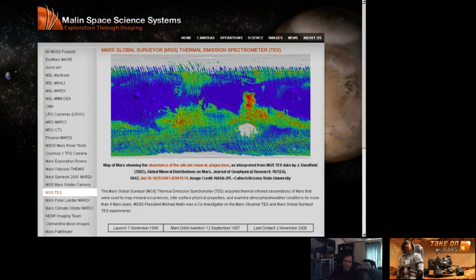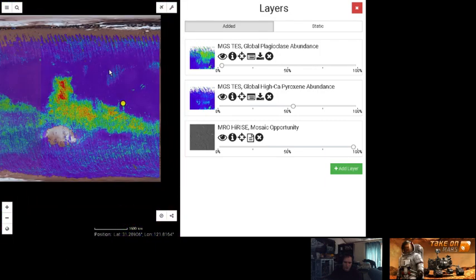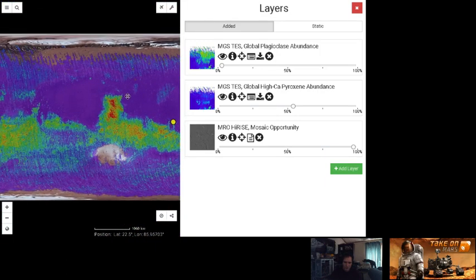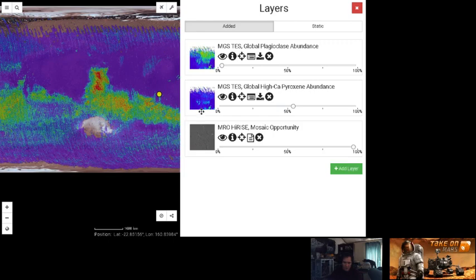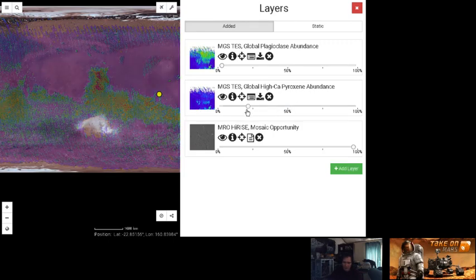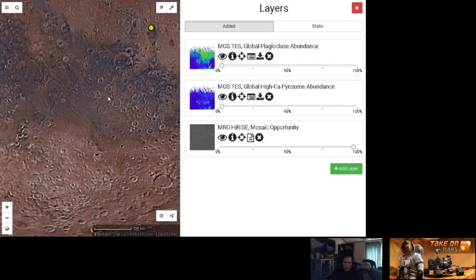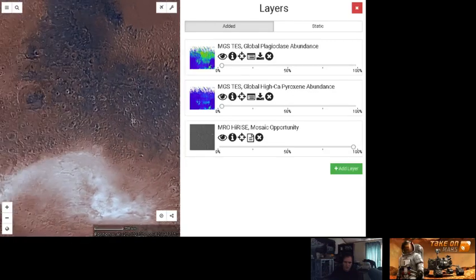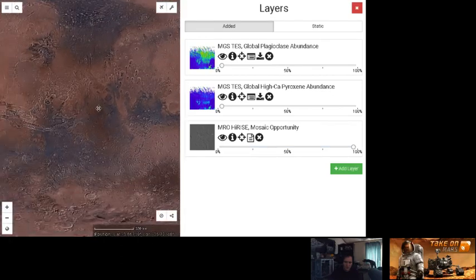So let's go back to the Google map. No, we won't go back to Trek here. We're going to back out on this a little bit here. We can see where the Gale crater is. And somewhere in there is that valley, which we can't quite see very well. So if we drop this back down, perhaps we can find that valley in relation to where Gale crater is. I don't remember the name of it. Right here.